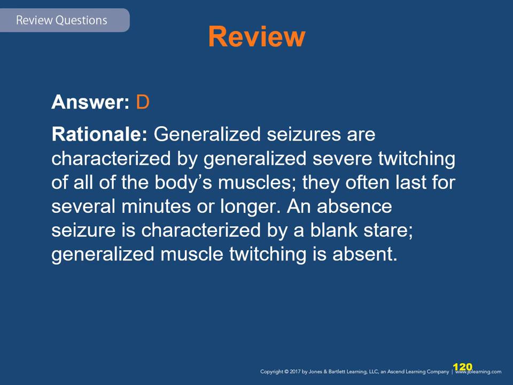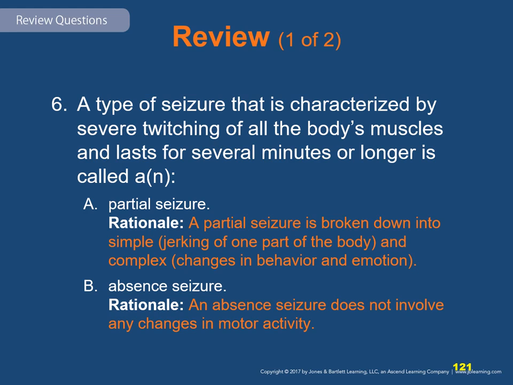Let's look at the other two answers. Just to review the question, a type of seizure characterized by severe twitching of all of the body's muscles and lasting for several minutes or longer is called an A, partial seizure. And that's not correct, because a partial seizure is broken down into simple jerking of one part of the body, and complex, which produces changes in behavior and emotion. So that's not what's being described in your review question here.